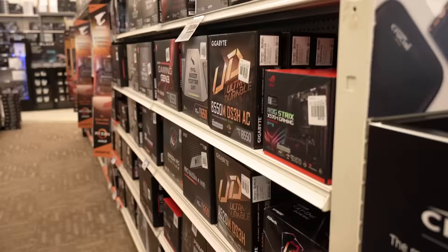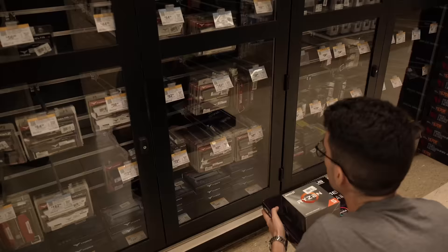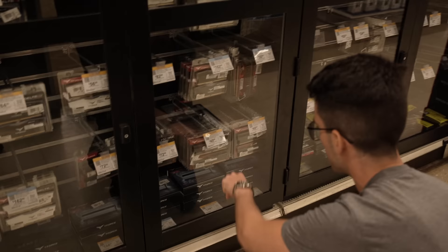Some micro ATX for that price right now. $80 for this one? Yeah, that's a pretty good price. It's a B450M and it's an ASUS board — I'm happy with that. Wow, you have DDR3 — 8 gigs for $30? You can't find DDR3 too much anymore; they're starting to go up in price. Let's do the Vulcan C. I've built with those many times, and I think that's a really good price for 16 gigs. Not going to be picky about CAS latency and timings in this budget — whatever we can get.